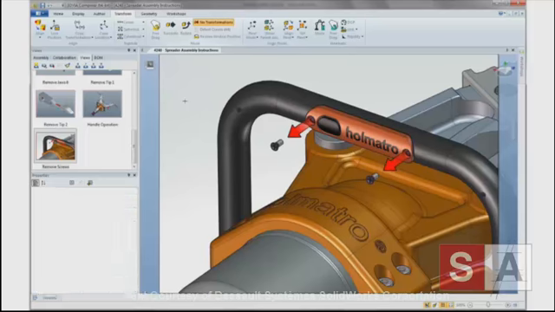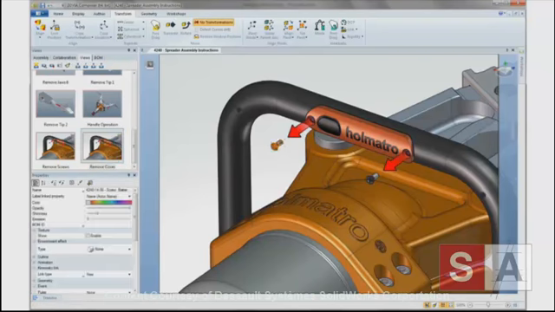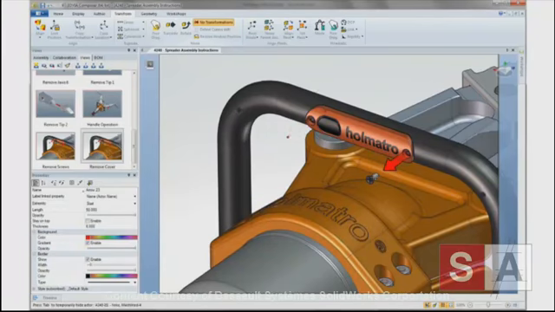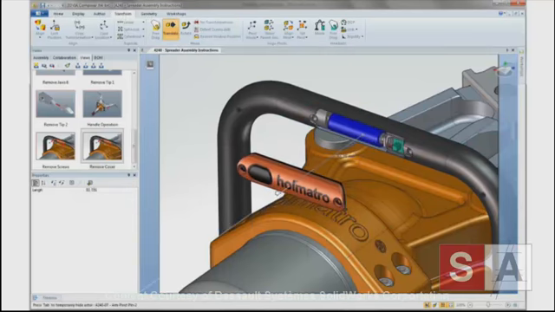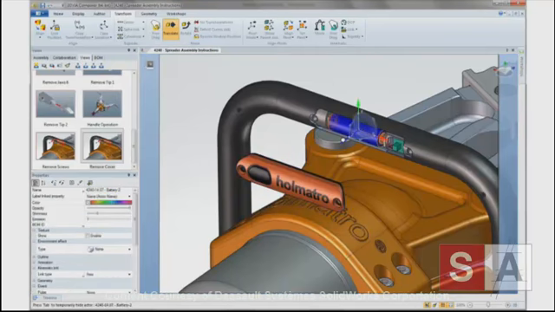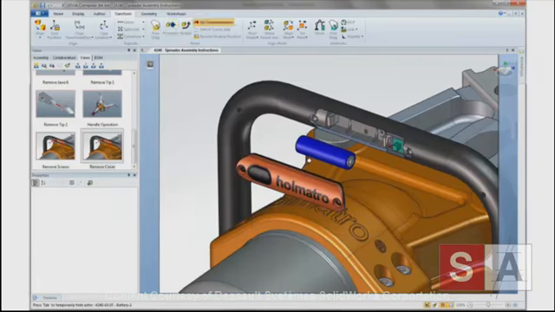Creating additional views is also easy. Here we can describe removing the actual cover and the battery. To save time, we can use the elements of the previous view to help quickly create this new image. SOLIDWORKS Composer allows us to quickly hide any unneeded components and elements and then utilize the same tool sets to describe the new operation.